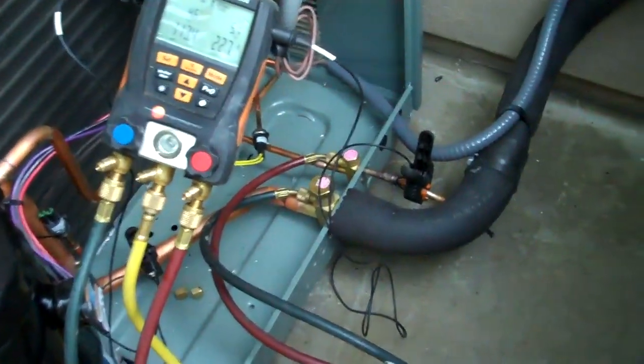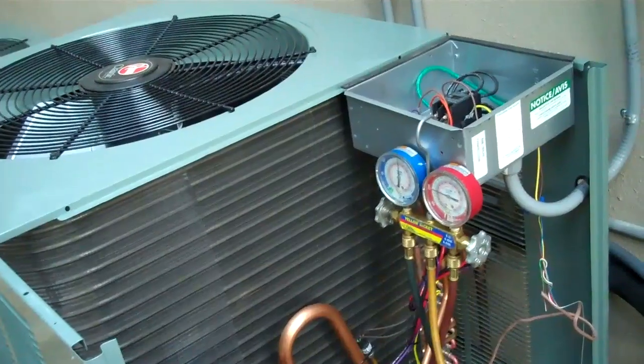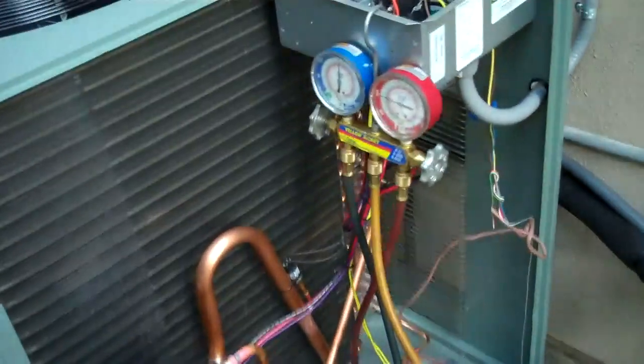Alright, finishing up here. Let's go back over here — that's what that looks like. They're going to be filled in. Trying to get these things up and running but it's getting dark. This might be a little too dark but that's how they turned out — that's what they look like in the dark.